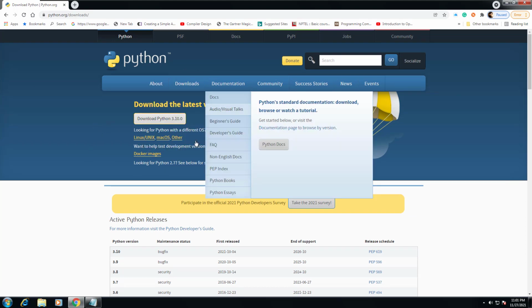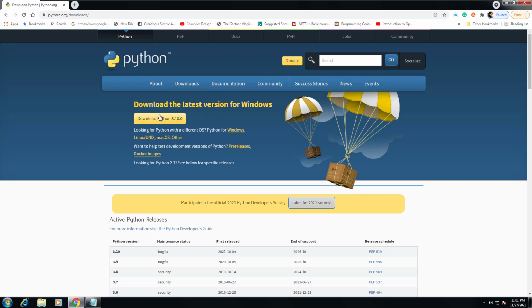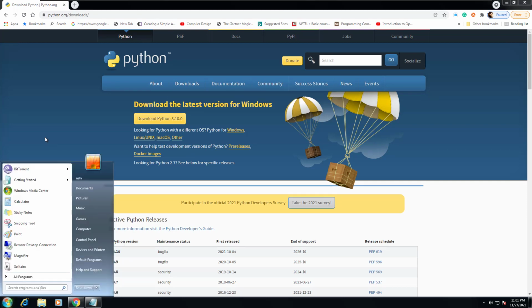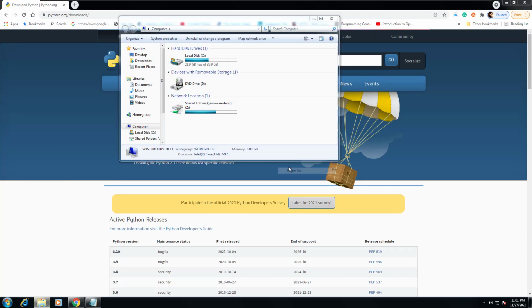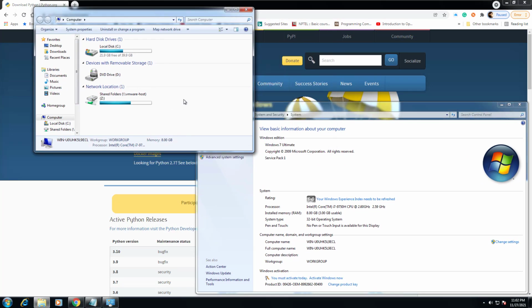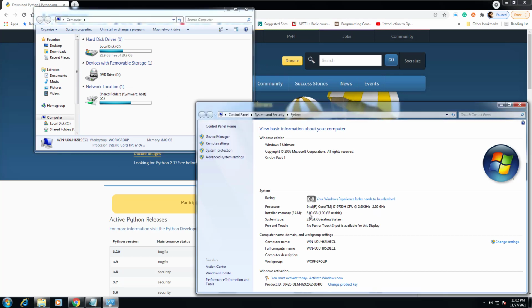But this machine is not 64-bit. That's why I need a 32-bit version. Go to my computer, right click and click on properties, and this will tell you if it's a 32-bit system or 64-bit system here.